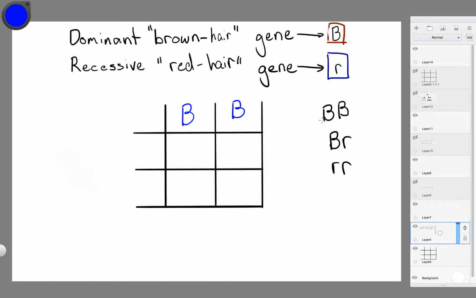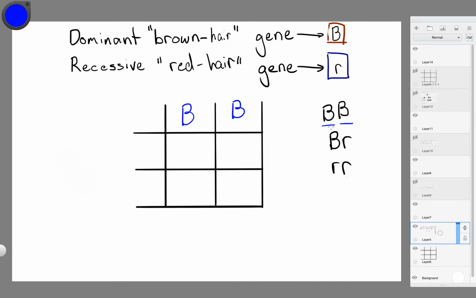homozygous dominant. So homozygous, by the way, just a refresher, homo means the same. It's only got one type of gene in there. So this is homozygous for brown hair. And this one down here is also homozygous because it's only got one type of gene in there. So it's homozygous red hair, right? That's the genotype. We've got two of the same gene, it's homozygous. And zygous comes from zygote. When the gametes join together, they form a zygote, and that's talking about the way that the chromosomes join together from the haploid cells. But anyway, without digging too deep into that, let's talk about these still.